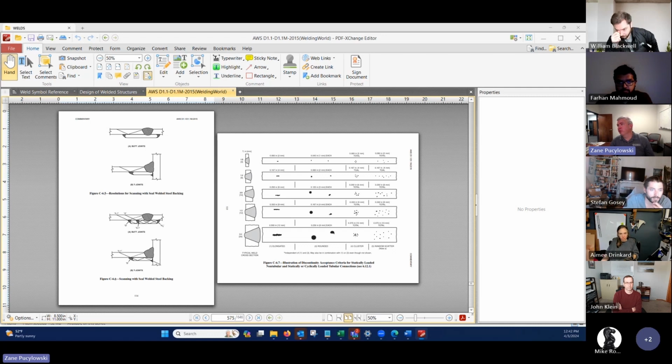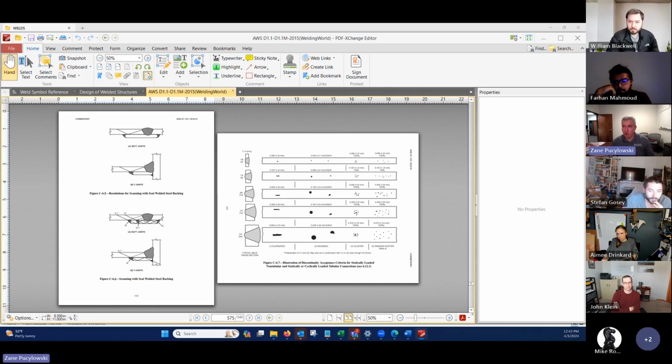Some part of the weld call is not specified. Does that mean it's at discretion or it's not permitted? It's not specified. So if you don't give them information, they're going to do whatever they want. So if there's something you want, give them that information. So for instance, on pipe or on a railing, we're like fully welded connections because we know they're going to caulk it all together and the load's not very high and we don't care.